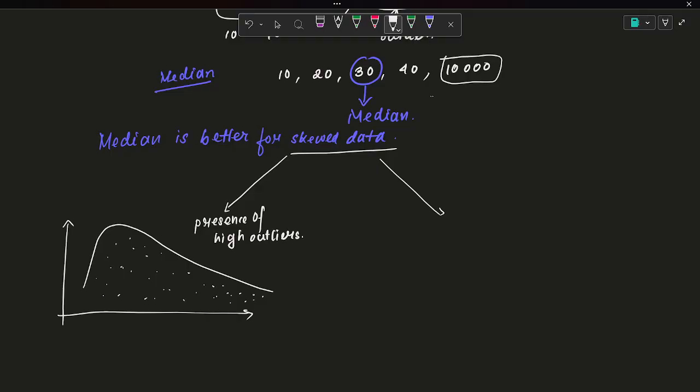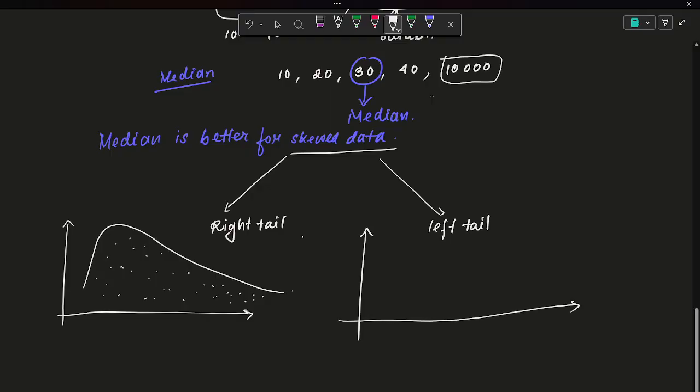Or, better to say, this is not a high outlier, it is skewness. It is better to say this is right tailed. This is not like outliers, it's like a right tail, present in the tail only. Or let's suppose you have a left tailed skewed data set, which looks like this.